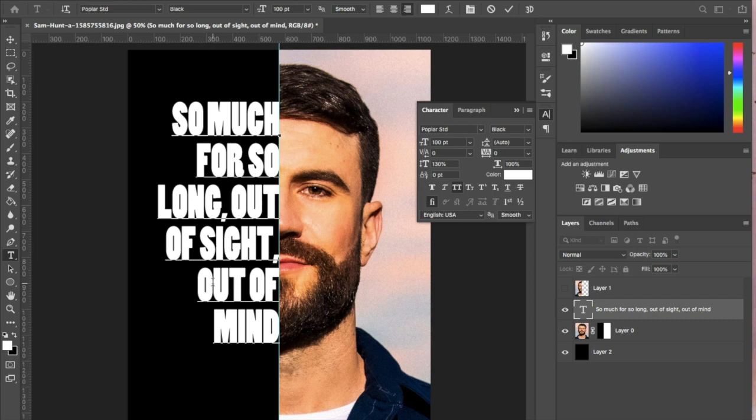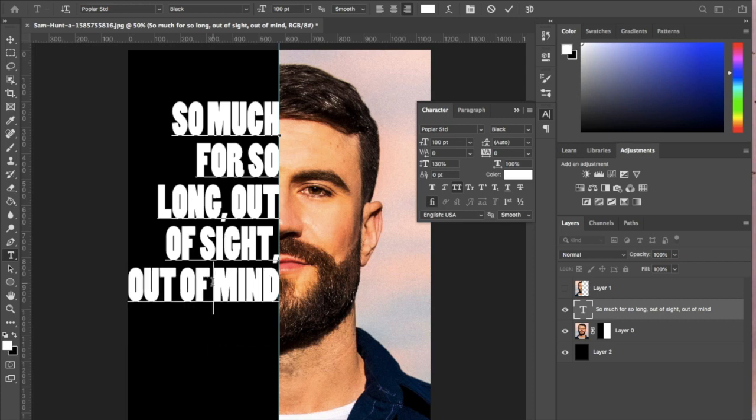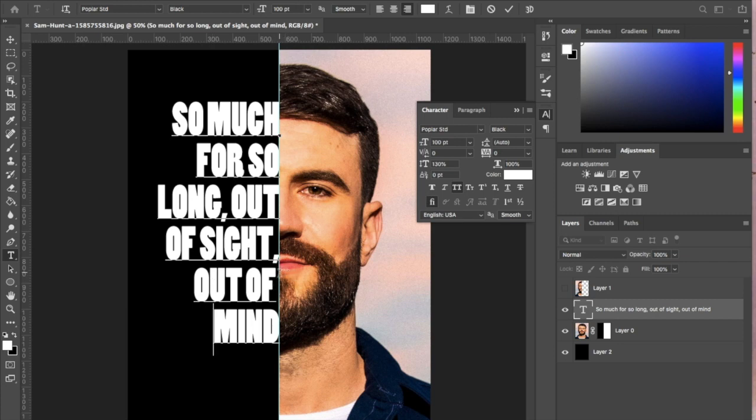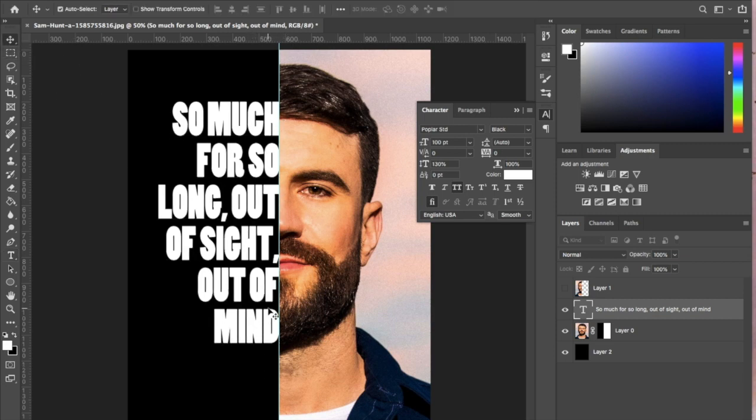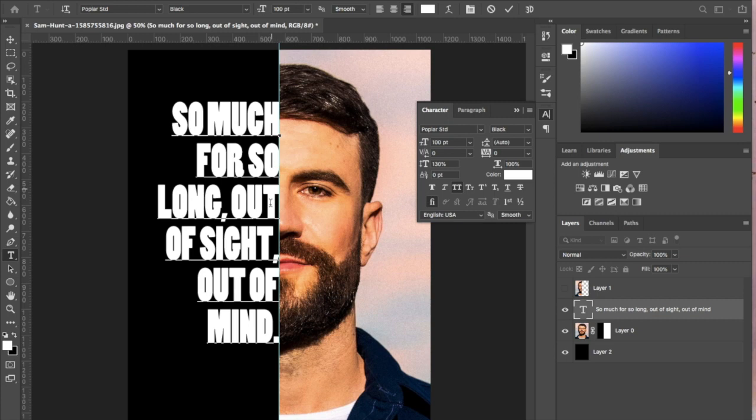And there we go. Now every time you do a line break, make sure that you delete the space beforehand. You can see I delete and then I hit return, because if I don't and I have a space there and then I hit return, it's not going to line up to the side here because now there's a space here and I need to make sure that it's all the way justified to the right. So make sure you press delete before you hit return. Otherwise you'll have to go back and do that. So much for so long, out of sight, out of mind. And I think a period will work because there's commas and I don't really like that there's not a period at the end.